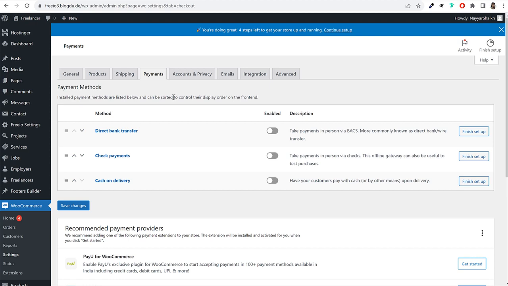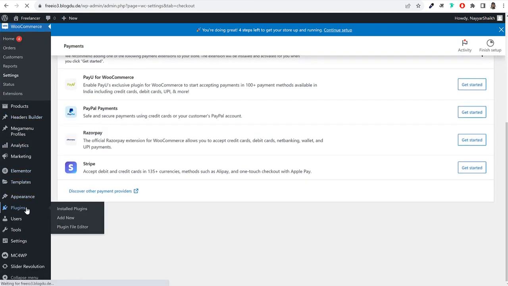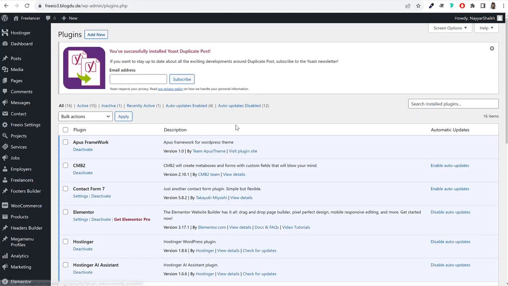Similarly for USA, European countries, I hope there are like tons of different payment gateways. Stripe is the most popular one. For Bangladesh, for any African country, or wherever you're watching this video from, just go to Google and search for like best payment gateway for Ghana or best payment gateway for Bangladesh. You will see some payment gateways and you can download a plugin for that. So you can do one thing at the left hand side, click on plugins. I'll show you 3 payment gateways. First, we'll see PayPal, which is very common throughout the world.